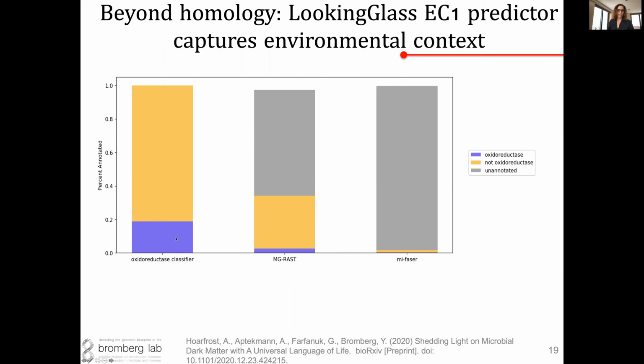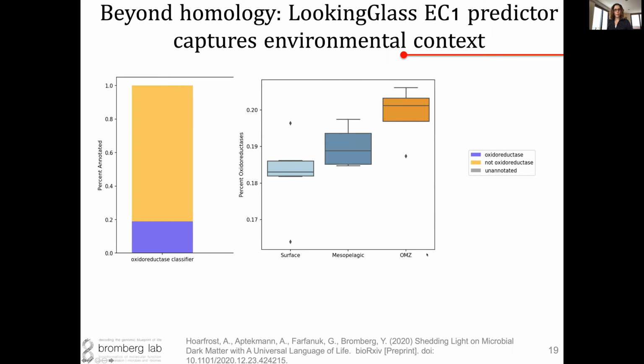And then, of course, you can ask the question, well, how accurate is this? Because you can annotate everything just randomly. And we can't really check it, but we compared our expectations to the results that we have here for a data set of microbiomes where we knew how many oxidoreductases to expect, or rather, what is the relationship. So at the surface of the ocean, we expected fewer oxidoreductases than in the oxygen minimum zone, which is what we see here, and the mesopelagic halfway zones are actually also identified where they're supposed to be.